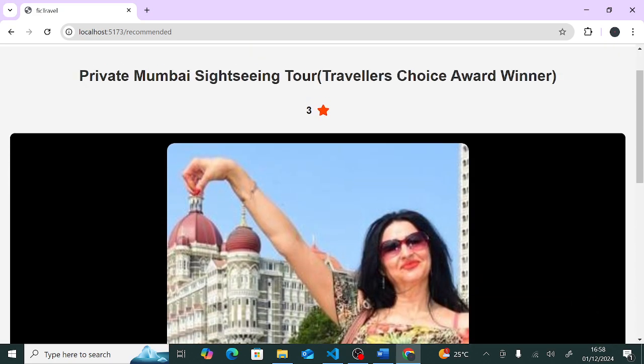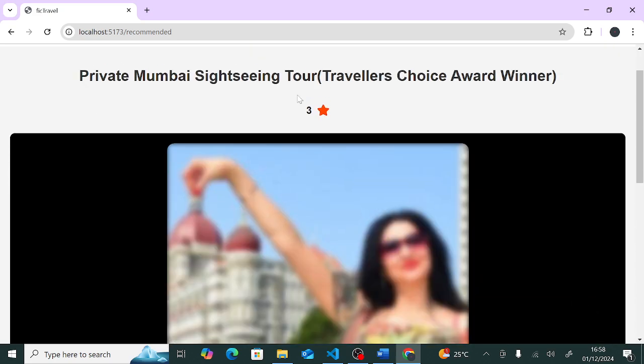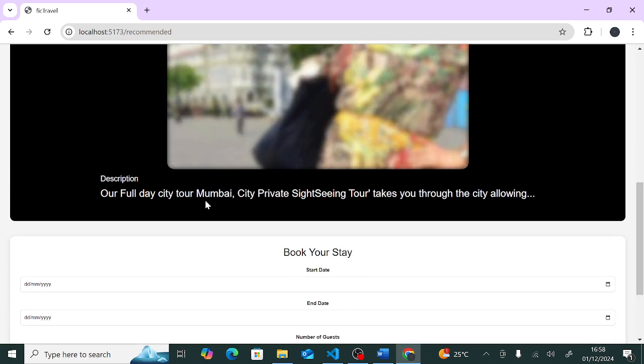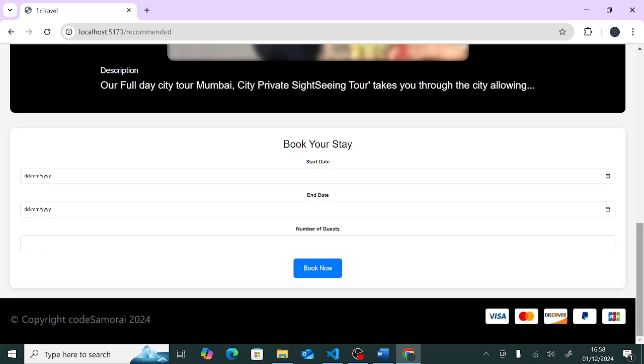We have the name, the title, the rating stars, and a description. For example, here we have our full day city tour, Mumbai city private, and so on. This is a description that the API gives me to display to my end users.